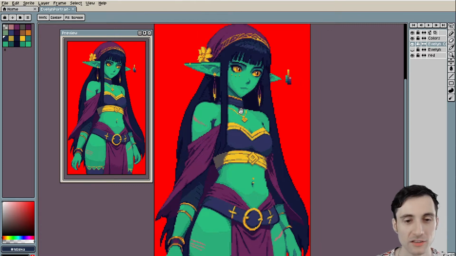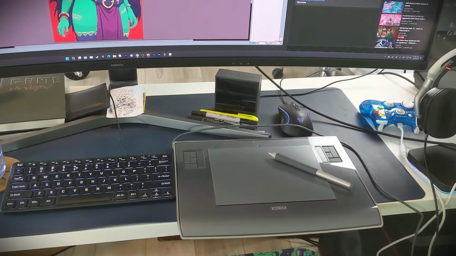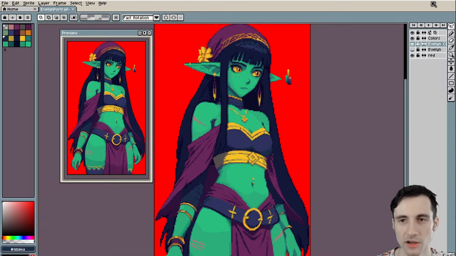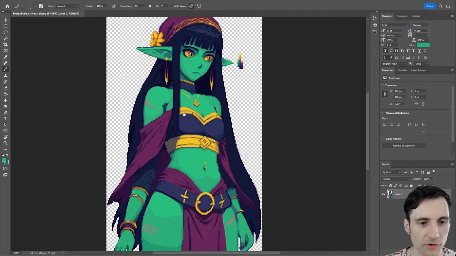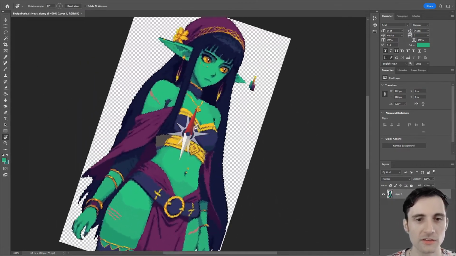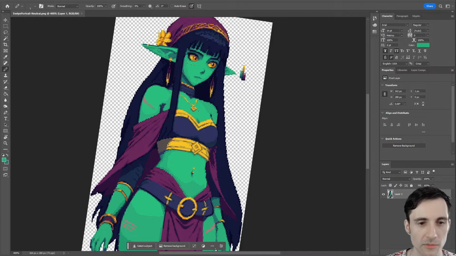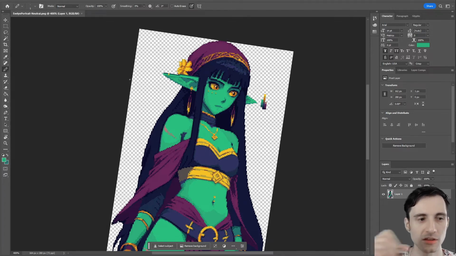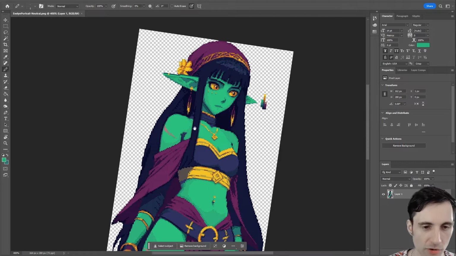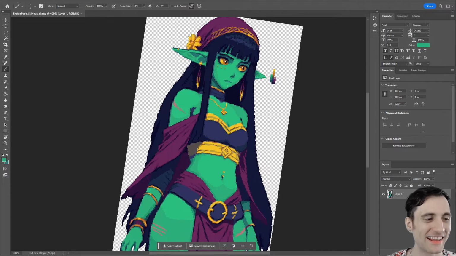But the one thing about Sprite that sucks is that you can't rotate the canvas. And it's actually so annoying sometimes, especially when you're using a Wacom like me, that I just prefer Photoshop, because in Photoshop, what we can do here is, let me switch to my Wacom. In Photoshop, I can just do this. So it'd be really nice if I was drawing on an iPad or something like that. But since I'm not, my hand naturally does some lines a lot easier than other ones, you know what I mean? Just because of the movement of my hand. So I prefer Photoshop, but Sprite is like 20 bucks and Photoshop is like 20 bucks a month or something. So there's a big price difference.